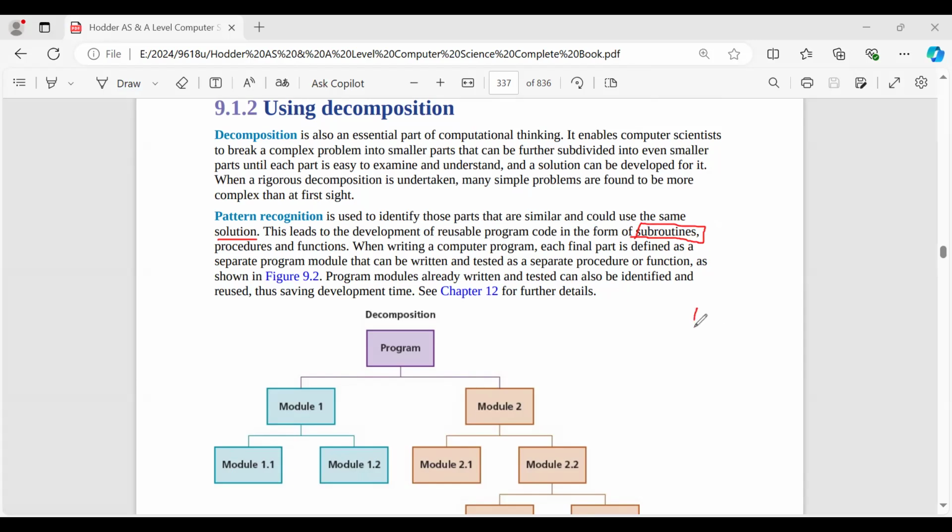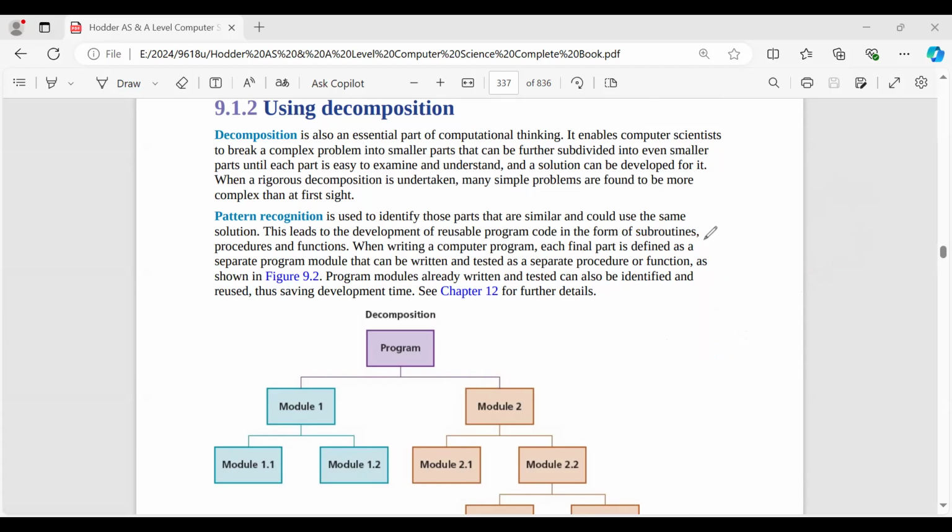Like, have you used the bold command in MS Word? Yes, bold. Now it is available in MS Word. This command is also available in Excel, I mean spreadsheet. This command is also available in PowerPoint. So this code is written once, but you can use it in different places.